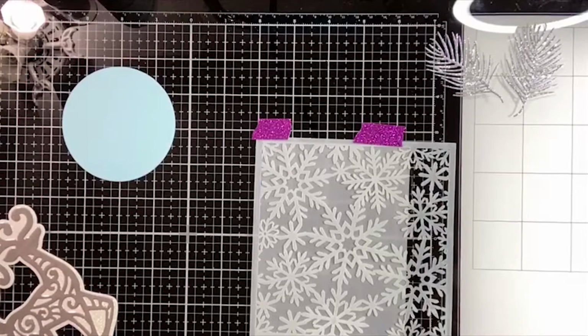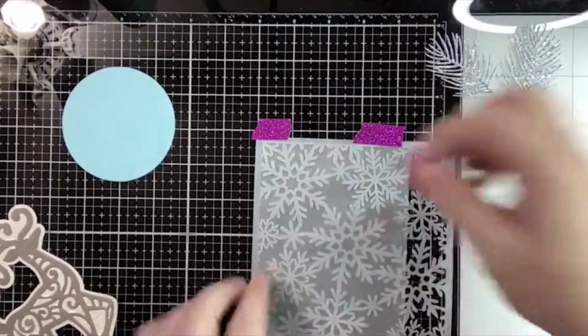It's definitely a beautiful stencil. Isn't it pretty, Carrie? I love it. I love these snowflakes. They're elegant and beautiful.